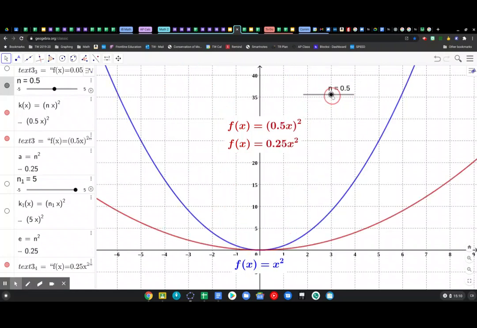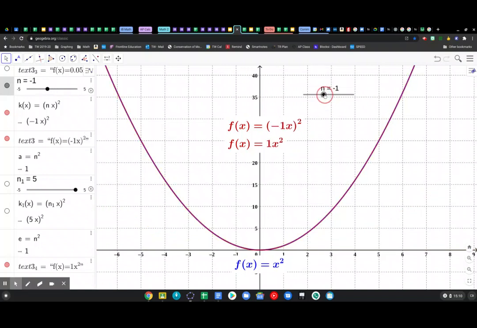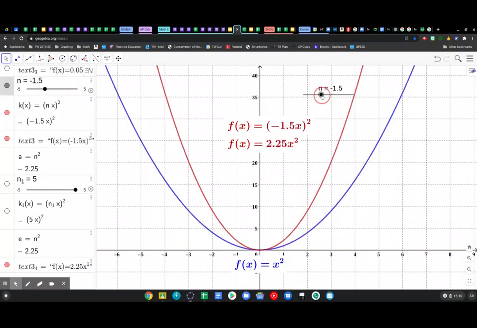When we get back to 1, and there's a point 0.5 and there's a 2.5. So yeah, it gets wider. You're still convinced that it's going to do that. But then we get to negative numbers. And if you recall, when we had negative numbers on the outside, it flipped over the y-axis. In this case, because you're squaring the number, it doesn't flip.